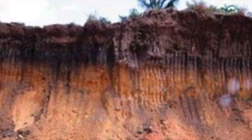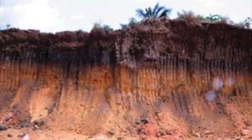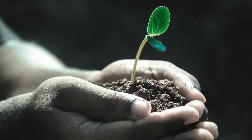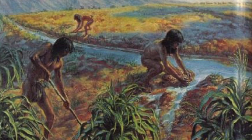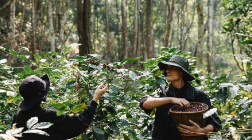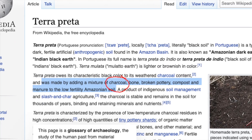The result was terra preta, known the world over as one of the most fertile soil-type materials to grow food in. Terra preta shows high levels of micro-organic activity, withstands leaching, and holds moisture in soil unlike almost any other type of soil. This enhanced soil supported an Amazonian civilization for centuries, and the soil still exists today. Terra preta, when done right, seems to last for hundreds of years, unlike other topsoil fertilization methods, and lets you just keep growing food year after year without adding much else to the soil. The primary ingredient of terra preta is charcoal, also known as biochar.